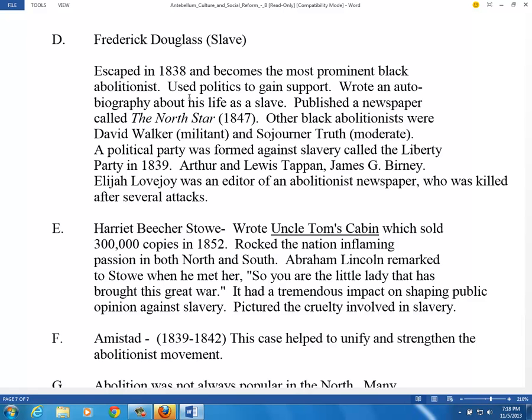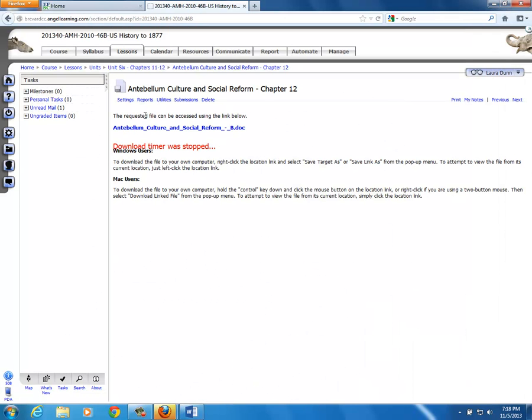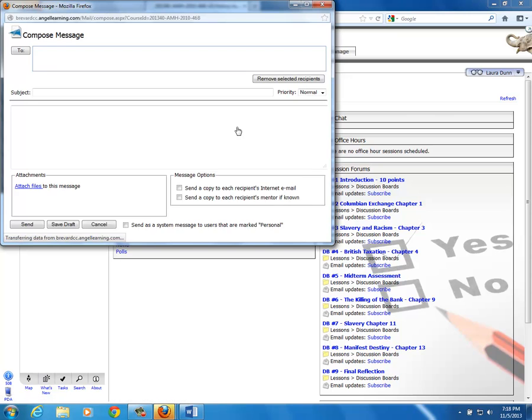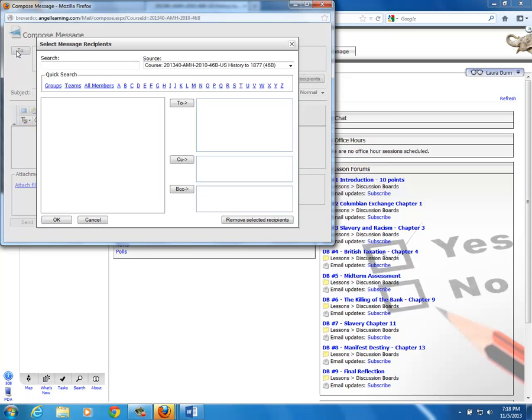For the email, I remember once I tried to email you about a problem I had with my computer. I couldn't get through. I don't know if it was something about the name. Well, if you go to communicate, I'm assuming you guys have quick message. Yeah, you have to find her name within the students. So if you go to quick message and then go to class, you just click class at the top.